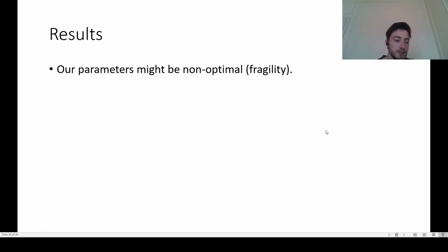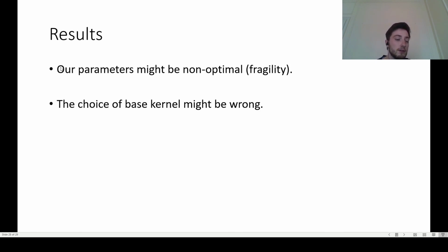So there are several options that explain this behavior. The first option might be that our parameters are non-optimal, and by this I mean the parameters of our original kernel, the size of the perturbations. Every time we perturb the points, the perturbation might be too big or too small. It might be the number of iterations. It might be how much we regularized our kernel, and this speaks to the fragility of this method.